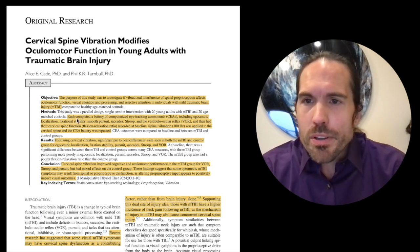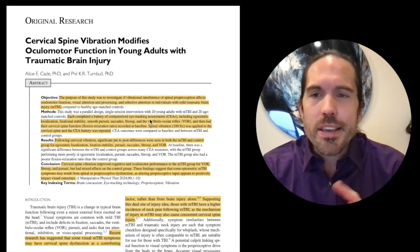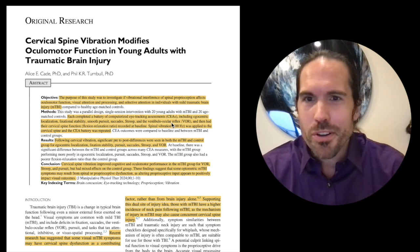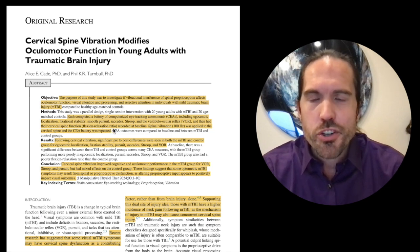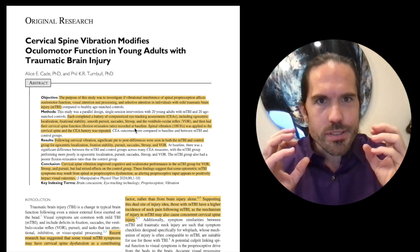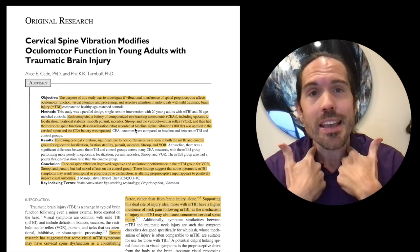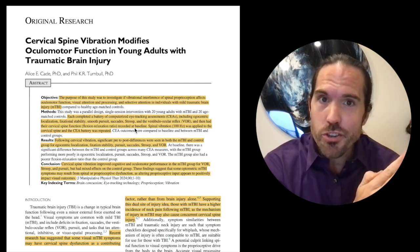So each subject completed a battery of computer eye tracking assessments, including egocentric localization, functional stability, smooth pursuit, saccade, Stroop, and a vestibular ocular reflex. Don't worry, I will explain what those are in just a moment. And then had their cervical spine function, a flexion relaxation ratio, recorded at baseline. In other words, they're testing a number of different parameters to see how well the eyes and that balance system is working. And they also were checking to see what the resting muscle activation was in the neck to see if there was actually a difference between people who did have some kind of a head neck injury versus people who didn't.